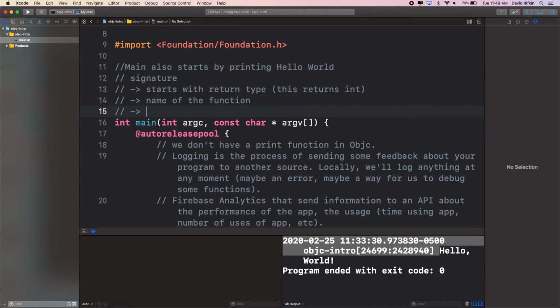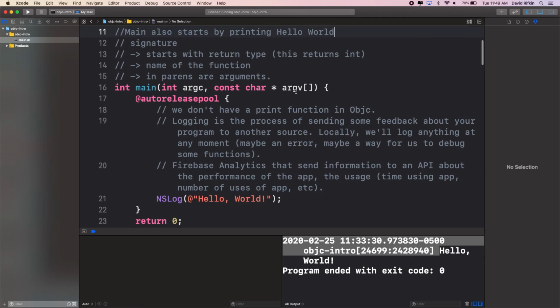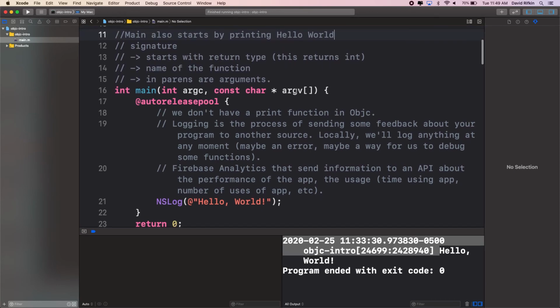Jason, after main, in those parens, what do you think those are? In parens are arguments. What do we notice about those arguments? How many arguments are there here? 2. There are 2 arguments.